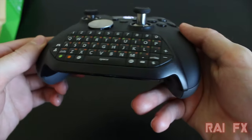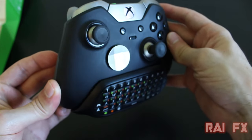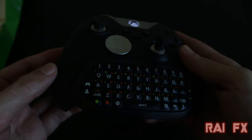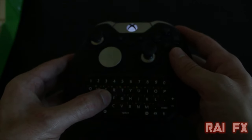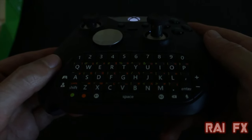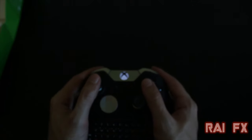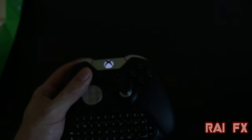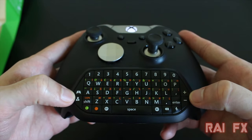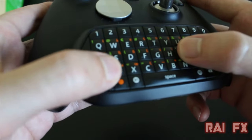If you have use for a keyboard on your Xbox One or your Windows 10 PC, this will actually work on a Windows 10 PC too, so I highly recommend it. The backlit keys are really nice, the keyboard itself feels great and clicky, and it's very responsive. It doesn't get in the way of your paddles if you have an Elite controller, and it fits just fine in your hands — you kind of forget it's there while you're playing. It feels really natural the way it hooks up and isn't in the way of anything.